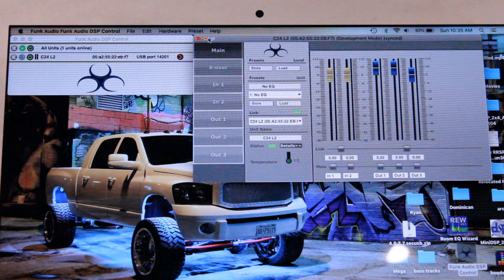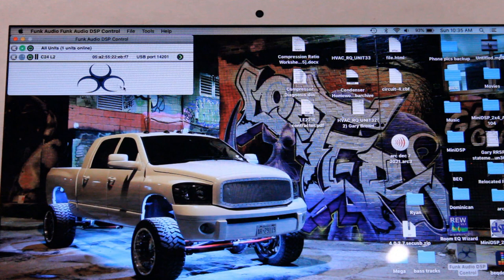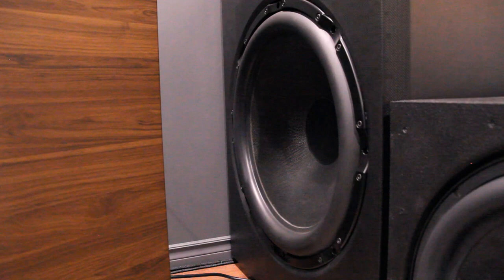You can also connect an ethernet cable so you don't have to plug in with a USB cable. I'm not making any changes right now so it wasn't really necessary for me, but it just shows you what their program can do. Now I'm going to show you the Edge of Tomorrow intro scene just to show you the subwoofer driver moving.